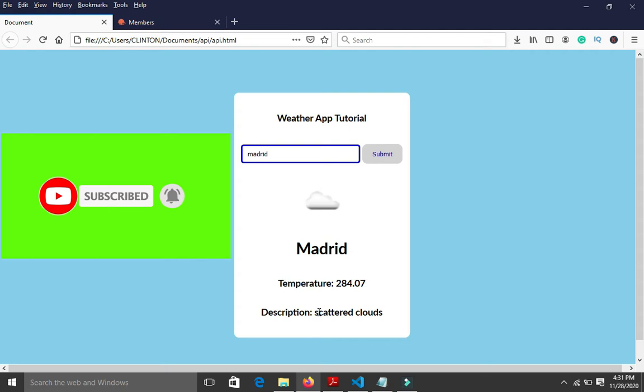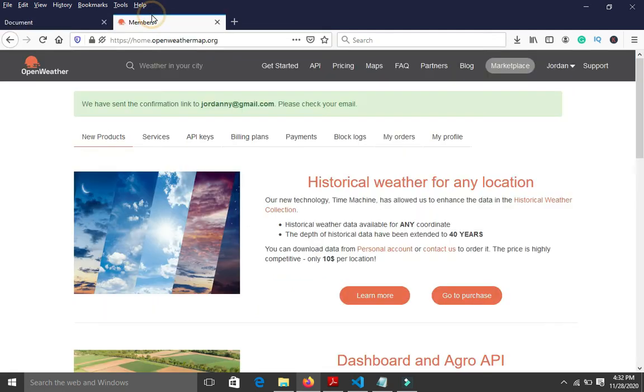So let's get into the tutorial right now. I have Open Weather Map opened already. Just go to openweathermap.org. First of all, you need to sign in. So you'll be given an API key. An API key is different from the API. You understand? You need to sign in so you can have an API key.